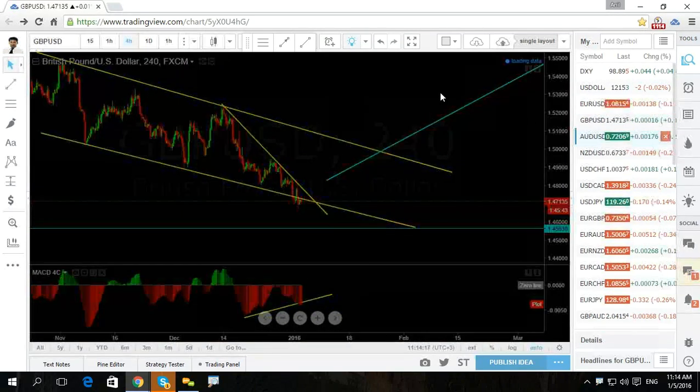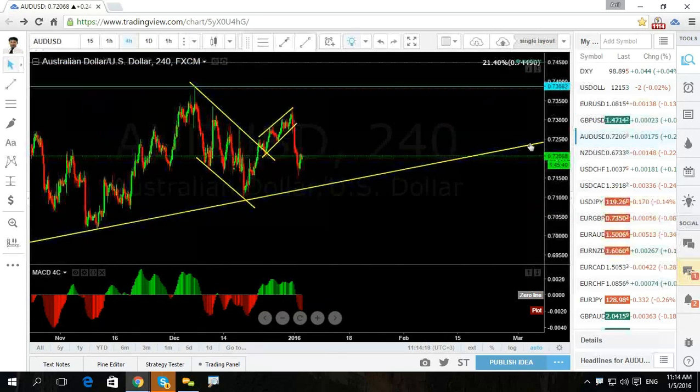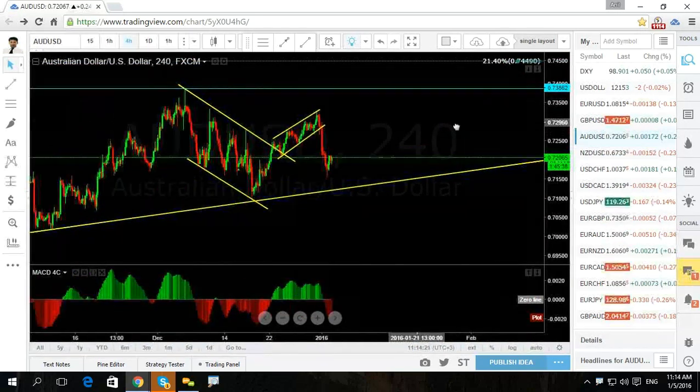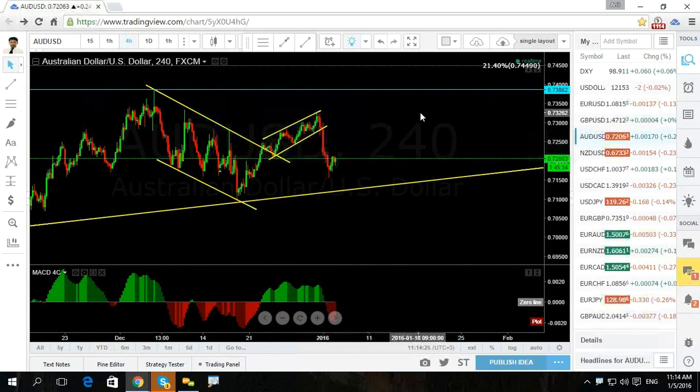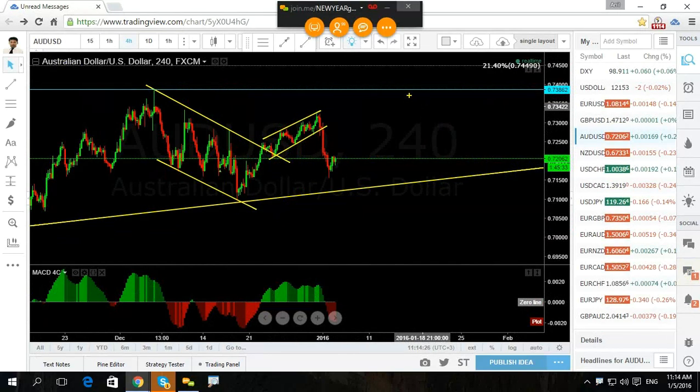Aussie. Yesterday, we said 2 things could happen. They could actually reverse this, or they could make a corrective structure. We don't know which they're doing as yet. This could be the start of a reversal, or this could actually be the start of a corrective structure. And if we have a corrective structure, we'll be looking for a sell.